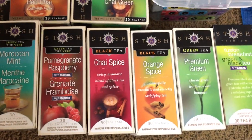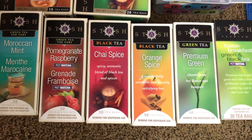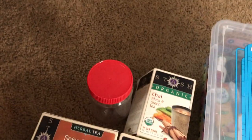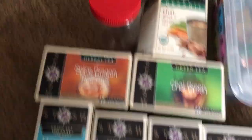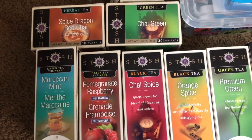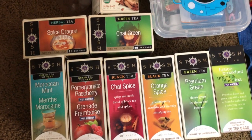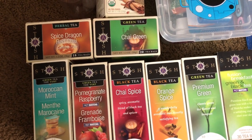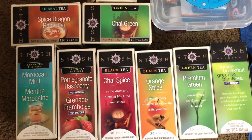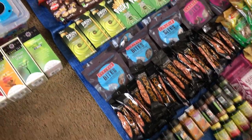I have different types of teas and I love Stash Tea — that's my favorite. I have rock and mint, pomegranate raspberry, chai spice, orange spice, premium green, some fusion organic green and black tea, green chai tea, and spice dragon red chai. It depends whether you want caffeine or not — maybe a non-caffeine tea to warm you up at night and prevent hypothermia, then chai spice in the morning. When filtering water, add things like tea or vitamin C packets after the filtration process is complete, so they don't interfere with the purification chemistry. Teas really help get that nasty purification taste out of your mouth.